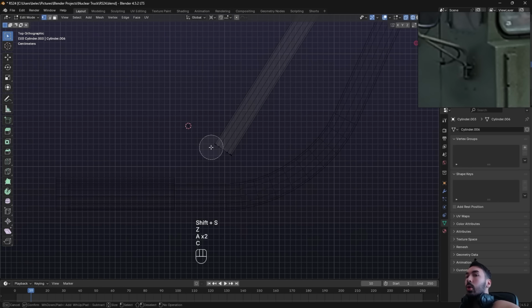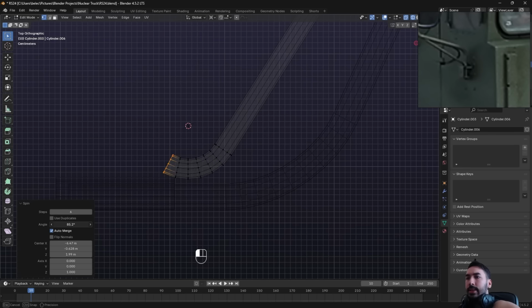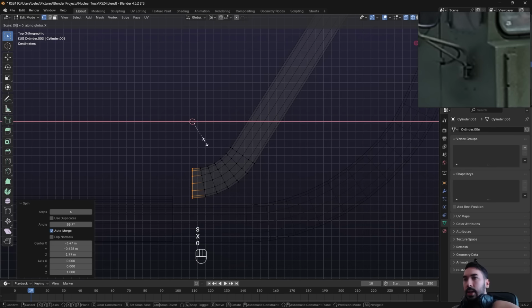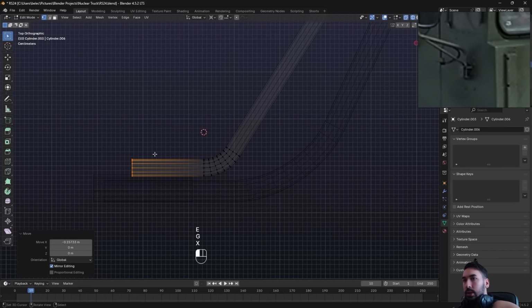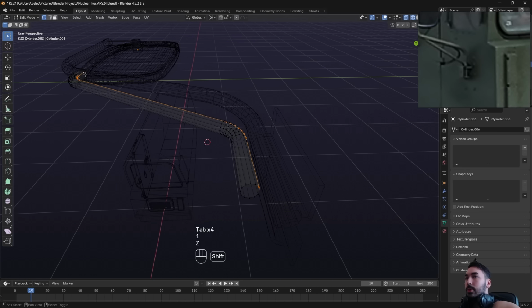Then place the cursor on that vertex and use Alt E spin to rotate this around the 3D cursor. And we're going to set the angle here to something like, let's say 65 or 60 or 56 degrees. Then we just align this with the 3D cursor and we extrude it a little bit further down. And now this is a separate object, which we might also want to scale from this point back here.